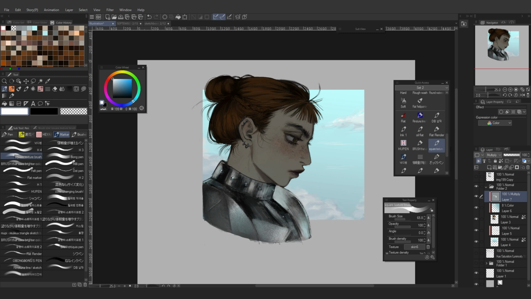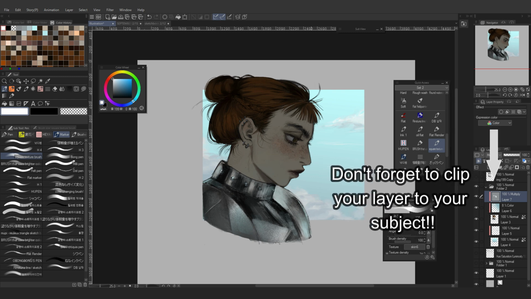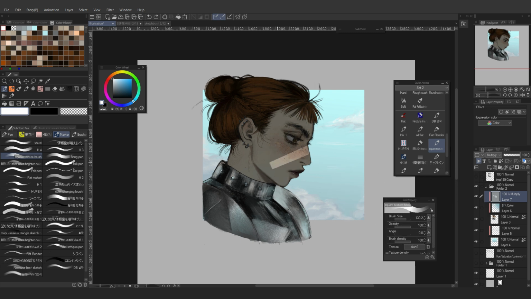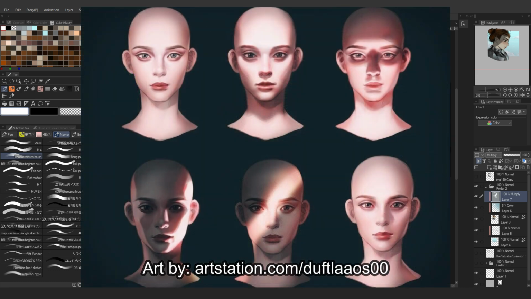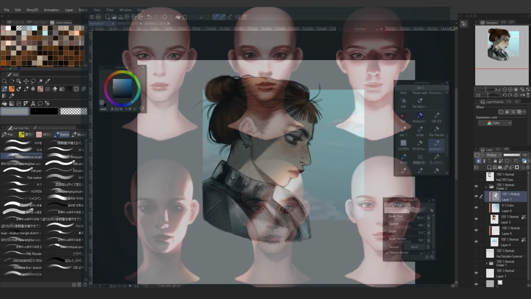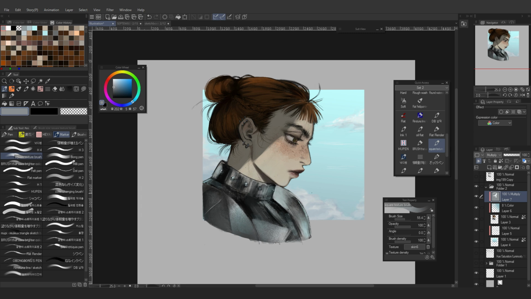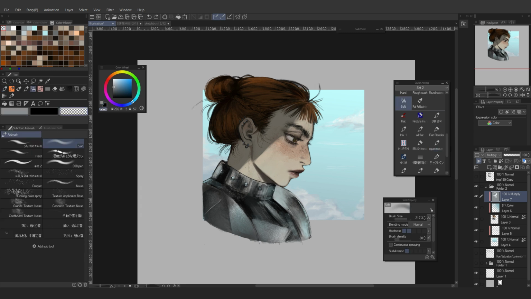So we begin by making a new layer and setting it to multiply and coloring over the subject. To add a little more dimension, I softly erase parts of the shadow with an airbrush tool. It's a good idea to keep on hand some references of how shadow behaves around the contours of the face. This can eliminate guesswork on where shadows end up, as well as making the piece look especially better.